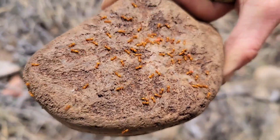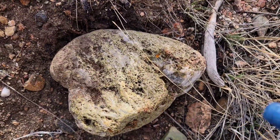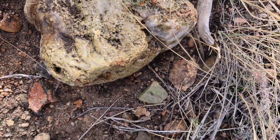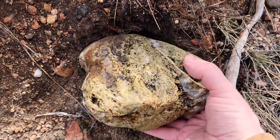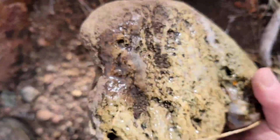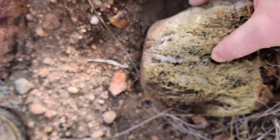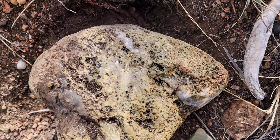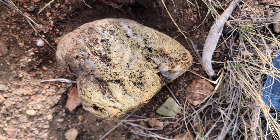Those are some bright red ants — you better put them back. Let's see what this looks like — oh, that is green! Trevor, this is a nice, attractive rock. It's probably going to go with one of us. You spotted it, so I'd like you to have it if you want it, but if you don't, I'll have to take it. It's going to come with one of us.